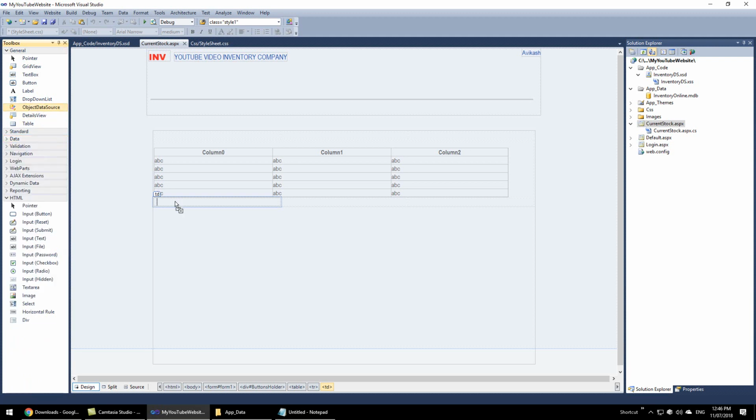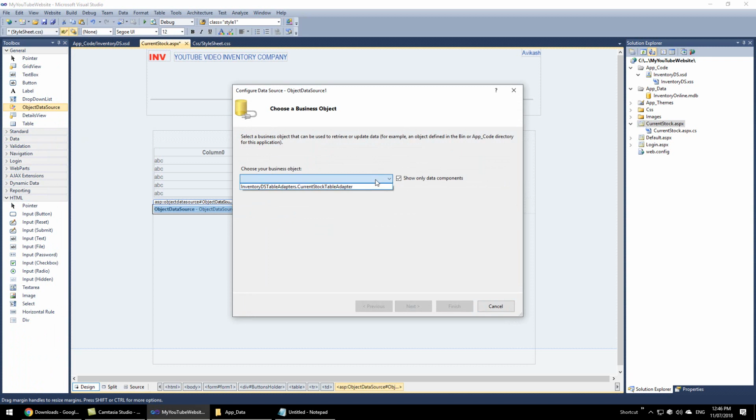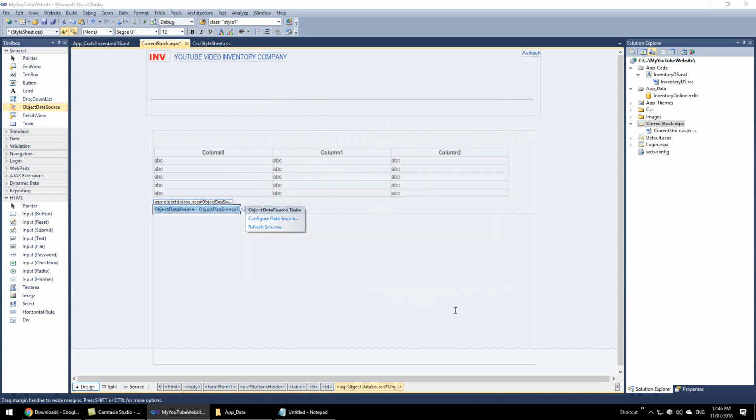I have already made a shortcut here. So object data source, and then we click configure data source, and then we already made a data table adapter in there. That's the only reference set for us to pick. We go next and then finish.